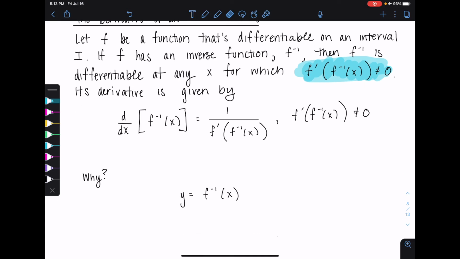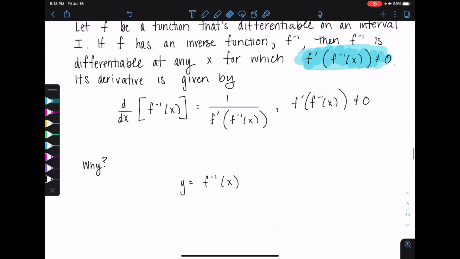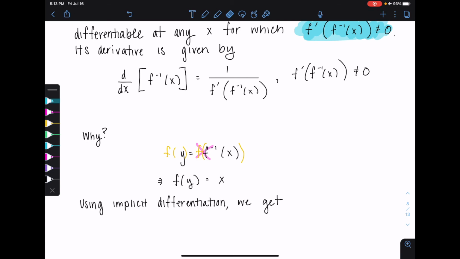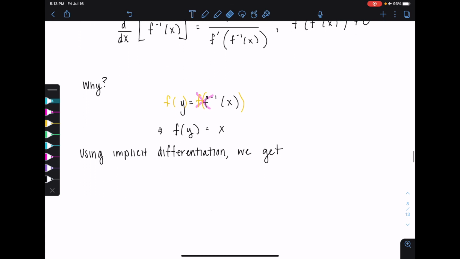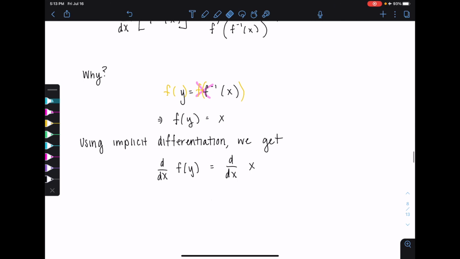Remember, we're going to let y represent the inverse function. Because of the roles, if I go ahead and evaluate both of these at f, these two are going to cancel each other out, and this is equivalent to saying f of y is equal to x. Now, using implicit differentiation, I can go ahead and take the derivative of both sides with respect to x. So we want to take the derivative of x on the left-hand side, derivative with respect to x on the right-hand side. Right-hand side's definitely easier. This variable matches what I'm taking the derivative with respect to, so the derivative of the right is 1.